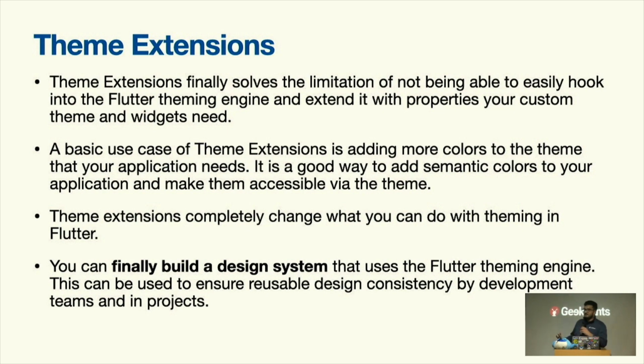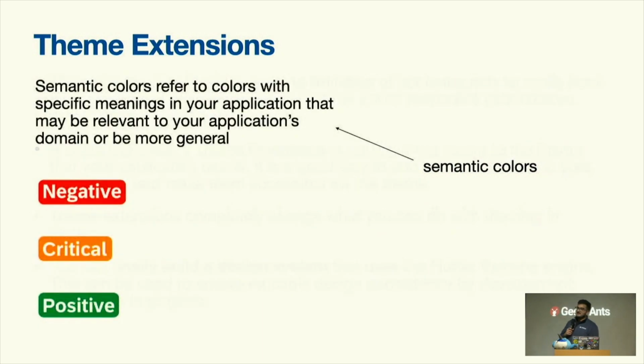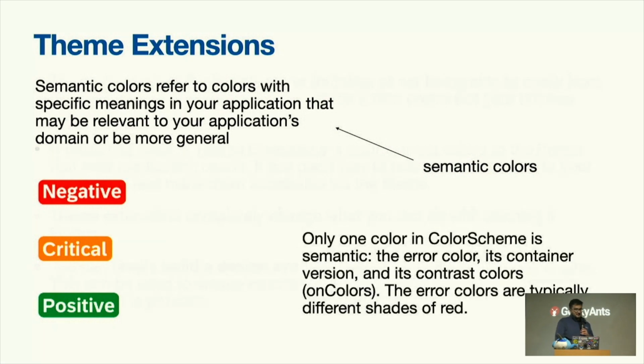Also, you can add your colors for different use cases. So let us say you have a bunch of semantic colors that you want to add. What are semantic colors? A bunch of you might ask. These are smaller colors that you add for warning, or something is going okay. You might need semantic colors for code highlighting. If you work with graphs and you want to show a legend, you'll have semantic colors for that. And if you want to add those to your Flutter apps with theme extensions, it is possible now.